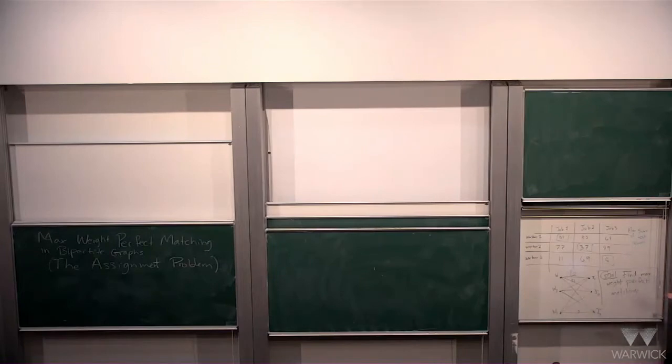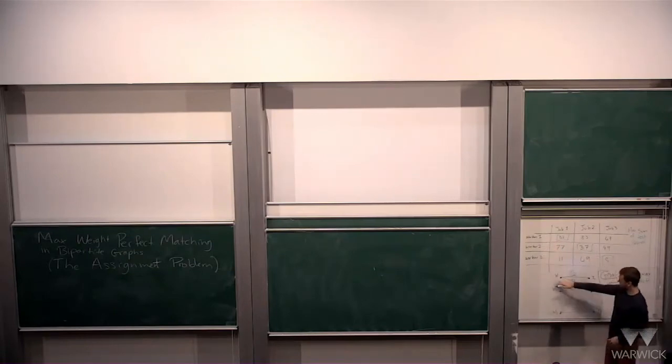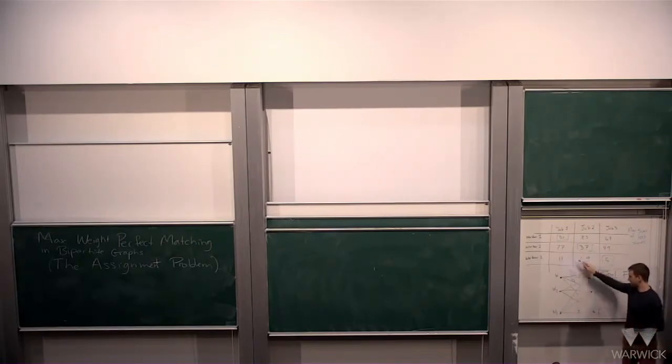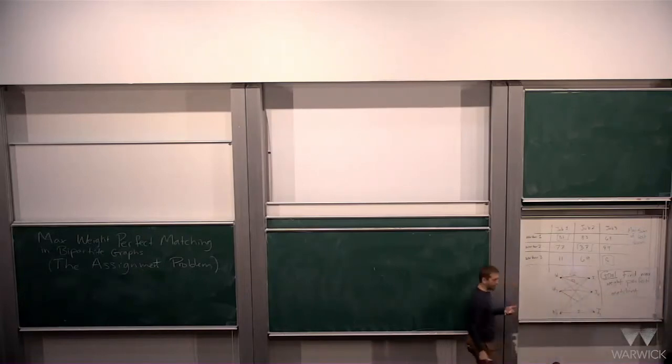But all of this can be turned into a graph problem, right? So if you take each worker and you represent them by a vertex, so worker 1, worker 2, worker 3, and then you take each job and you represent it as another vertex, it's a bipartite graph, so you have workers on the left side, jobs on the right side, and then each edge you could label with the test score. So worker 1 got 82% or something for job 1, right? I haven't put all the labels, but worker 3 is 5 for job 3. And then your goal here is to find a perfect matching. So every worker gets assigned to a job, and you want the total weight of that matching. So if you think of the edge label as being a weight, you want the weight of the matching to be as big as possible, right? So that's the setup.